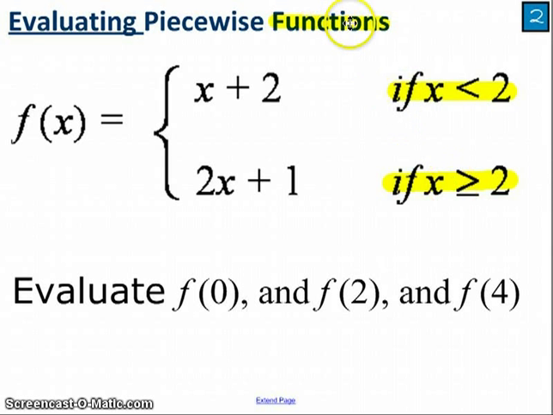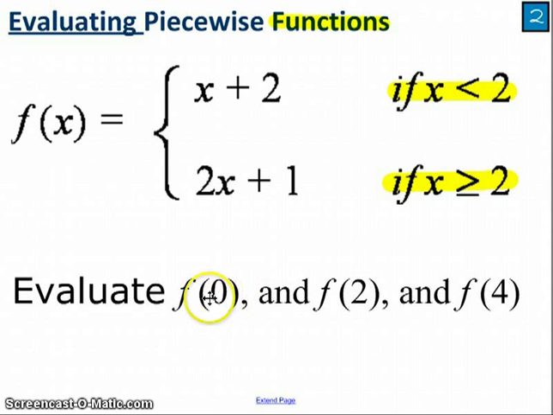notice please, as I said, since it's a function, you can't have both of these underlined. Only one of them can be. So x has to be either less than or equal to 2 and therefore greater than 2, or as I've shown here, less than 2 or greater than or equal to 2. But 2 can't apply in both cases. It has to apply in one or the other.